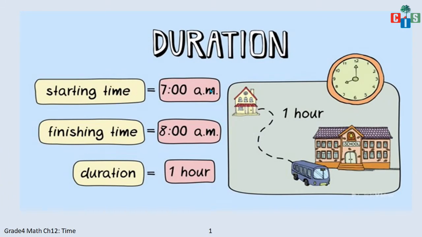In this example, I am going to school and I am leaving my house at 7 AM. So 7 AM is my starting time and I am reaching the school at 8 AM, so 8 AM is my finishing time. Can you tell me the duration of my traveling — how much time I have spent on the road? It's 1 hour. So the duration is 1 hour. We are going to apply this same logic in the whole session.